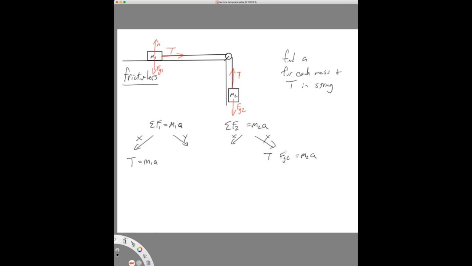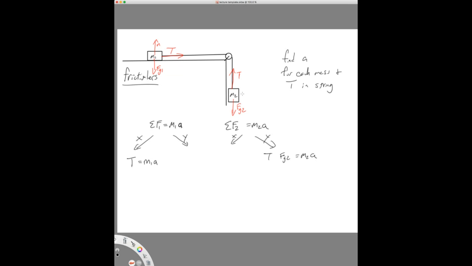Now here's where it gets a little tricky, and this trickiness is going to be there anytime we have a pulley, okay? So let me point something out. Mass 1 is moving to the right, so it's moving in the positive direction, and I would say that the acceleration should be a positive number. But mass 2 is moving downward, and because it moves downward, I would say that its acceleration should be a negative number. So there's an inconsistency in my calling the two accelerations the same. If A1 is 2 meters per second squared, then A2 properly should be negative 2 meters per second squared.